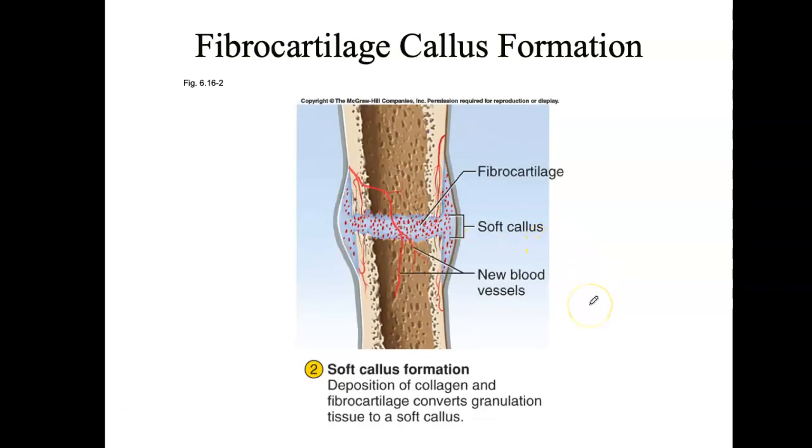Next, you're going to form some sort of callus. So your body's stopped the bleeding. These platelets have clumped together. You've stopped the bleeding, and then it has to be held together in place. So there's some collagen then that's secreted to that area, and some cartilage also here. And along with that collagen, those fibers, and the cartilage, it's going to sort of form, we call it a soft callus, which is this temporary repair. Okay? And it's made out of both fibers and cartilage. So it's still very sort of malleable.